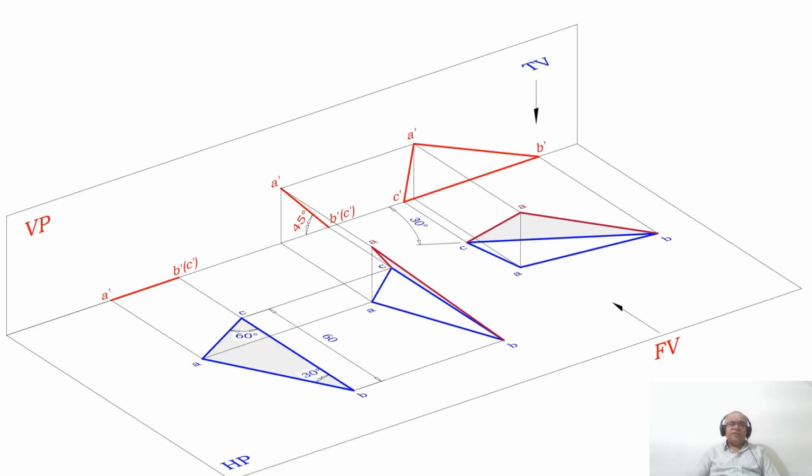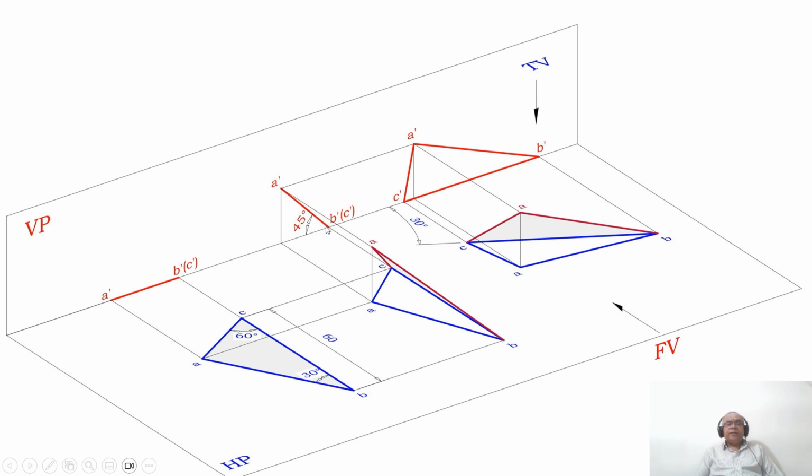Then the edge on which it rests is inclined at 30 degrees to VP. So what is the inclination given? The inclination given is the true inclination. But whether that BC is in true length or not, we need to check. Since the inclination given for the third position top view, that is, the longest side at 30 degrees to VP, is the true inclination, in the second position we need to check whether BC is in true length or not.